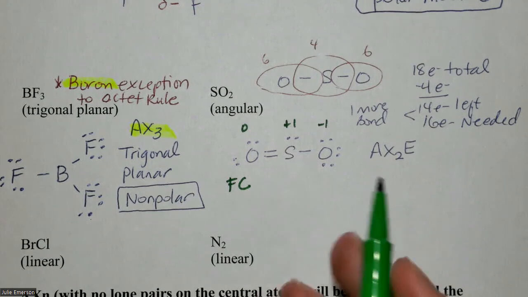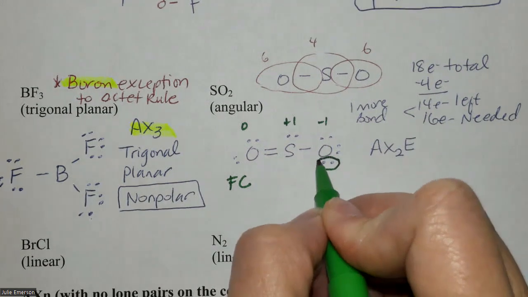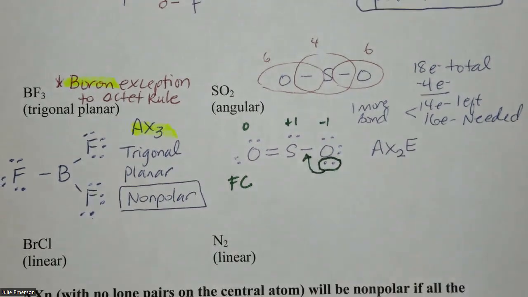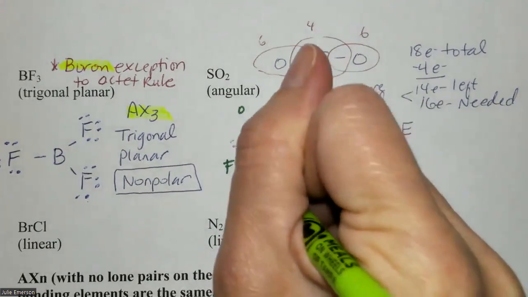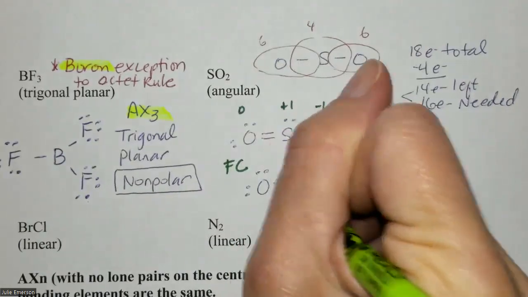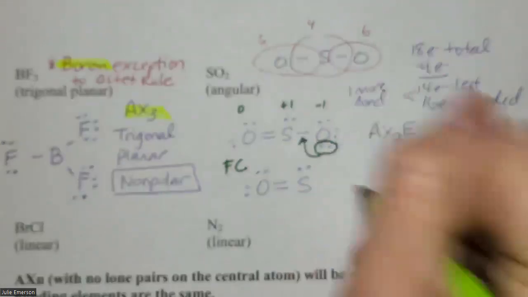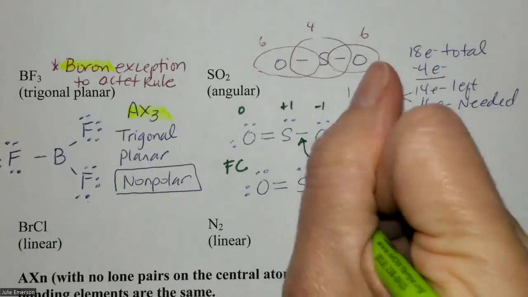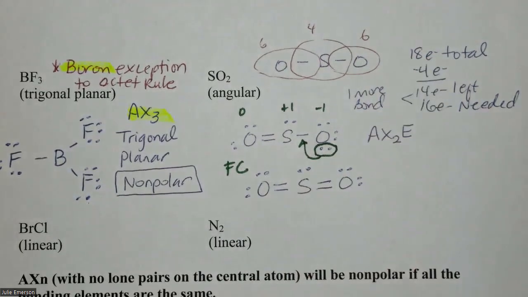Sulfur can expand the octet. So based on formal charges, I'm going to take a lone pair from the terminal oxygen and move it to become a bonding pair. Now notice that does nothing to the VSEPR, which is good news because if we forget to do it, it won't hurt anything. So oxygen with the double bond, we're going to leave that as is. Sulfur in the middle is still going to have a lone pair, but now instead of single bonded to the oxygen on the right, it's going to have a double bond. And the oxygen on the right will now only have 2 lone pairs instead of 3.